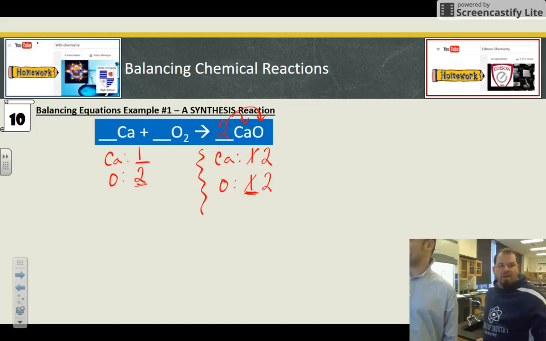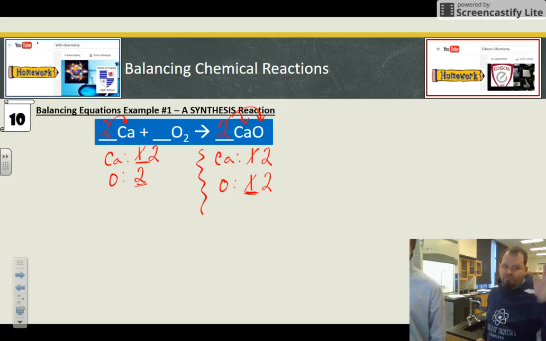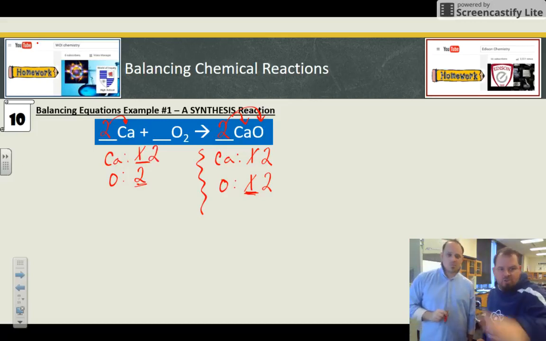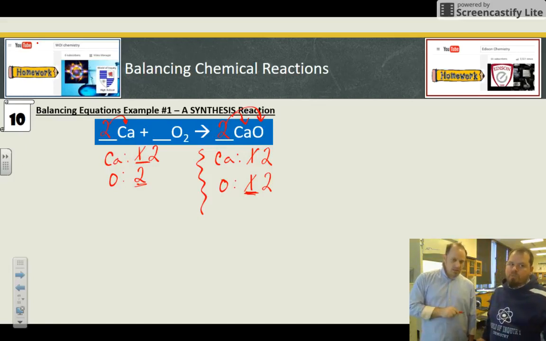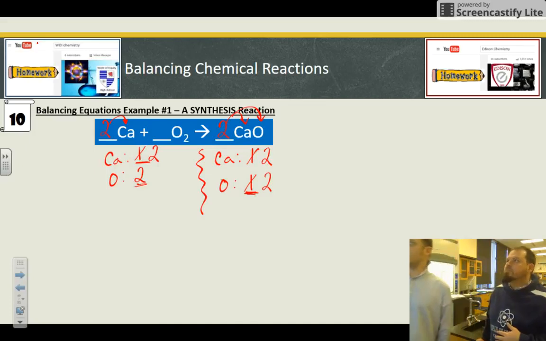I have to multiply the 1 by a 2. So put the 2 in first. We need to do this religiously, because if you forget to put that 2 in and you just switch that 1 to 2 without changing the coefficient, then you haven't really balanced your equation. What goes on that blank line in front of O2, Mr. Milks? In chemistry, when we don't have any number, it's 1. So you're going to actually practice putting that 1 in there just to make sure.